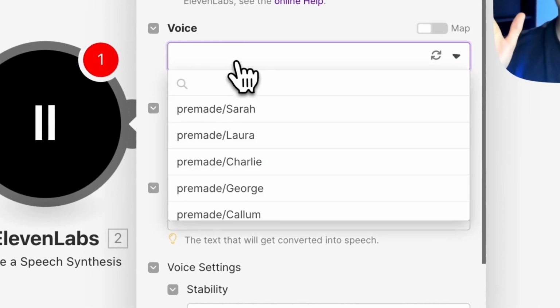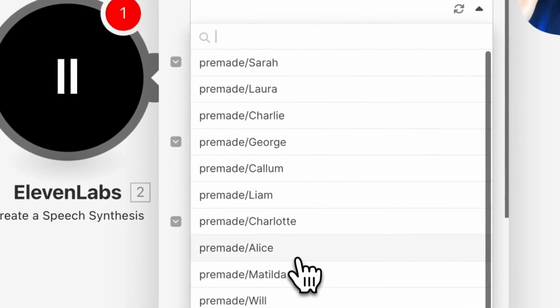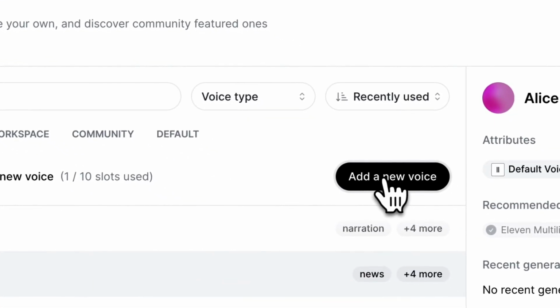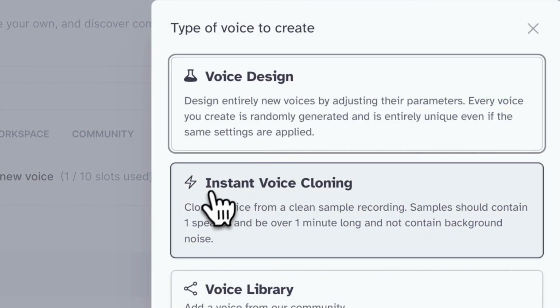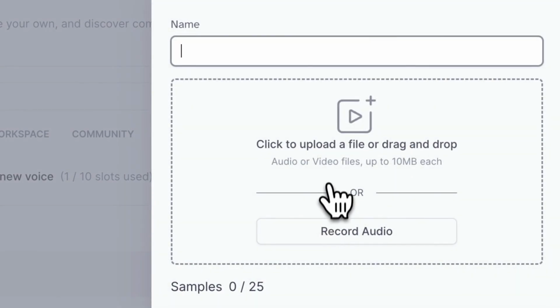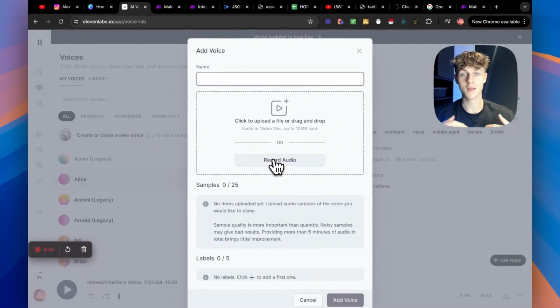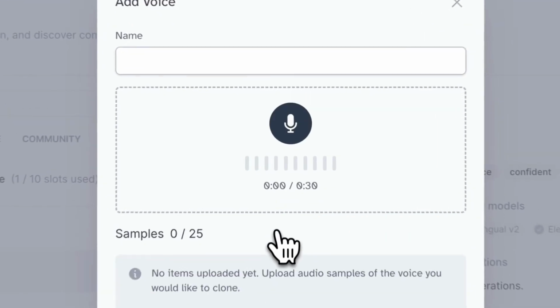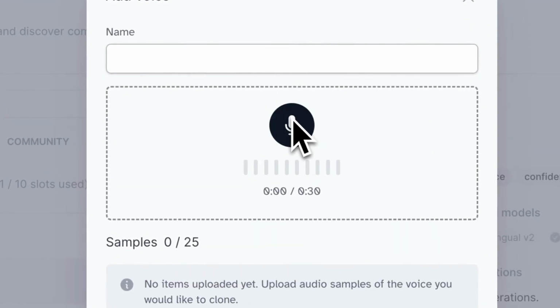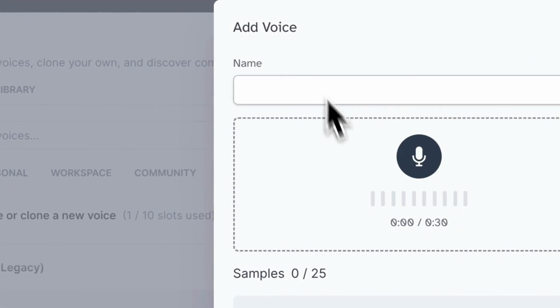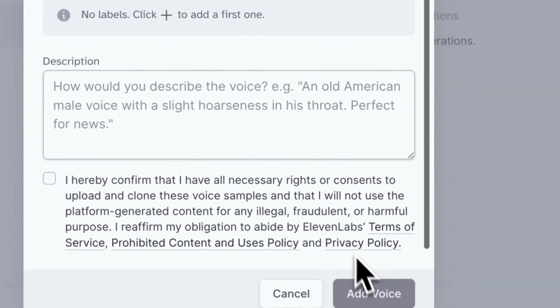And then once you've done that, for the voice, you're going to need to create your voice in 11 Labs. How you do this is you want to click on add new voice right here, and you want to click on instant voice cloning. And then you actually want to record yourself speaking. You do this once, and then 11 Labs knows your tonality and how you speak, so it can then replicate it using AI. If you click on record audio and just record a 30-second segment of you speaking, call it whatever you want, and then you're good to go. Give it a second and it will just add a voice.